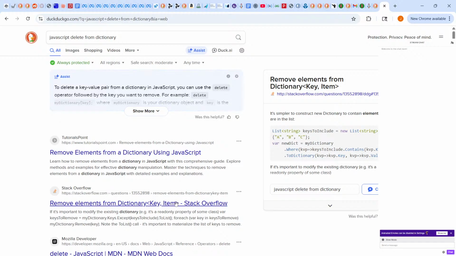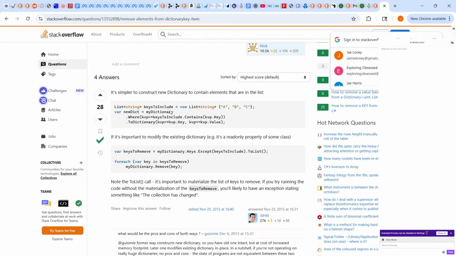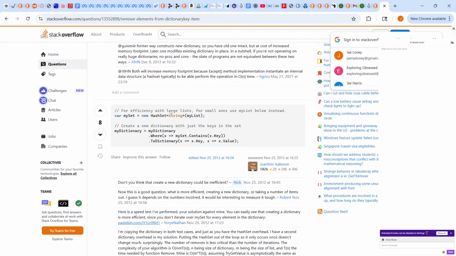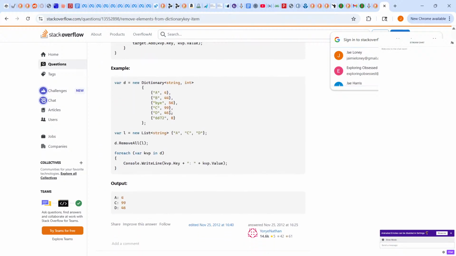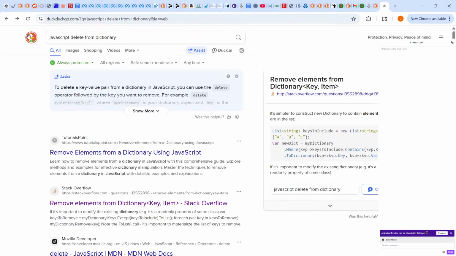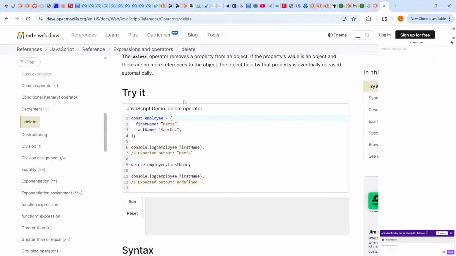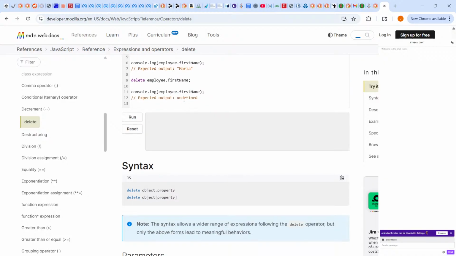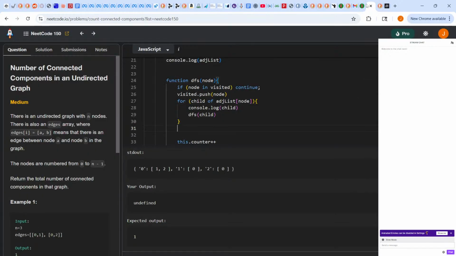I'm guessing they're going to tell us how. Ooh, Stack Overflow, okay. Scylla making a comeback. Okay, we just delete the key, I guess. Cool, let's do that. So this is going to be adjacencyList.delete(node).